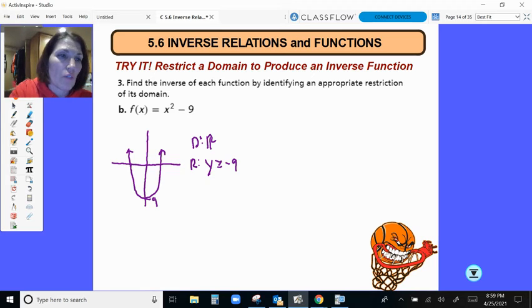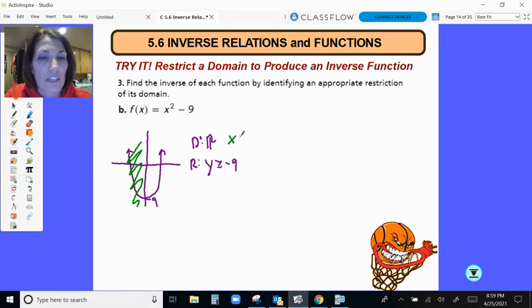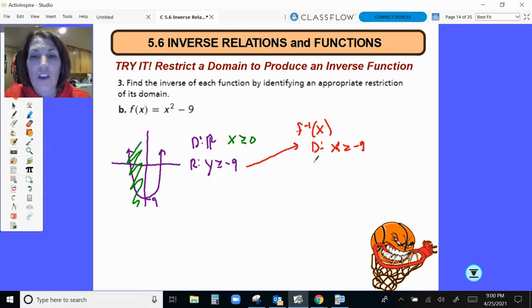And so we know we're going to have to cut off this side of my graph, right? We're going to restrict our domain so that x has to be greater than or equal to 0. Then in my inverse function, f inverse of x, my domain is going to be what my range is here: x is greater than or equal to -9. So when you switch domain and range, it's still going to be the proper value. This was y, this is going to be x, because it's a domain. My range is going to be x greater than or equal to 0.